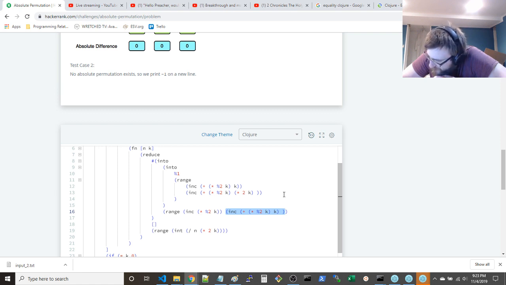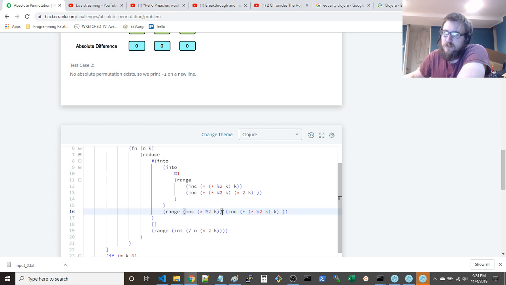If k was 0 or 3, we would have 1 through 3. If k is 1, it'd be 4 through 6. 1, 2, 3, 4, 5, 6. Yeah. So the size of this range is k elements, which means the difference between this value and this value is exactly k.